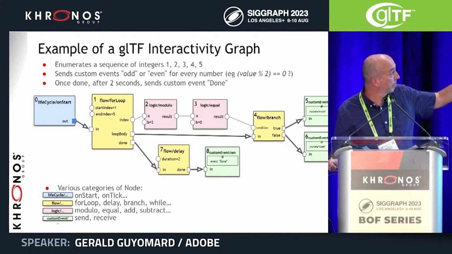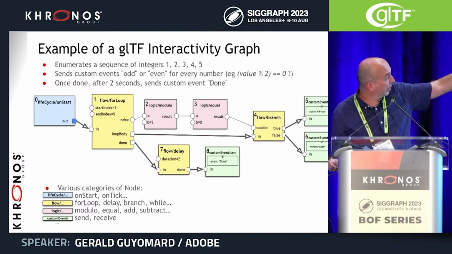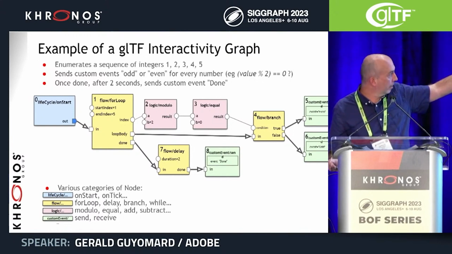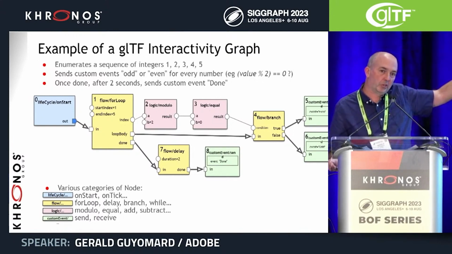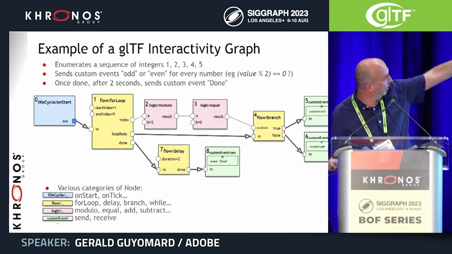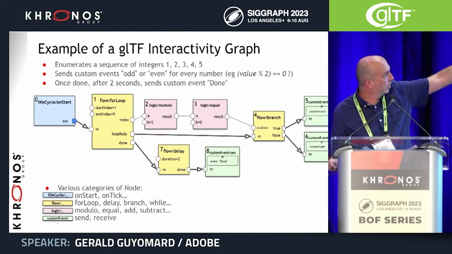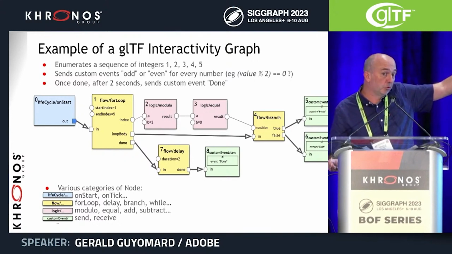When you run the experience, you see these little black links between the nodes. You have two kinds of links. The ones with an arrow tip are what we call the flow links. That's the thing that's going to define your flow of execution. So, for example, here on the on start, I'm starting my for loop to iterate through 1 to 5, with two flow outputs, the loop body, the one that's going to be executed for every value from 1 to 5.